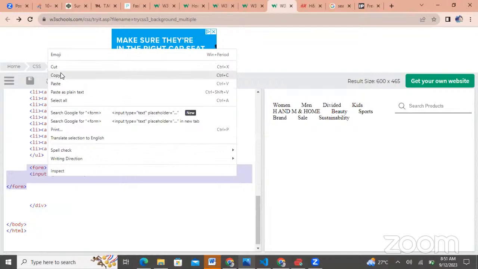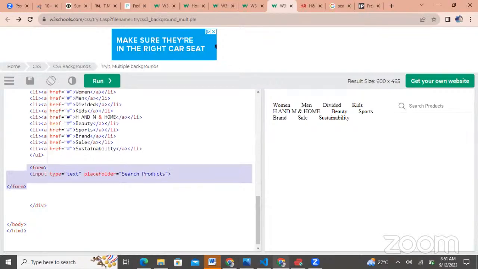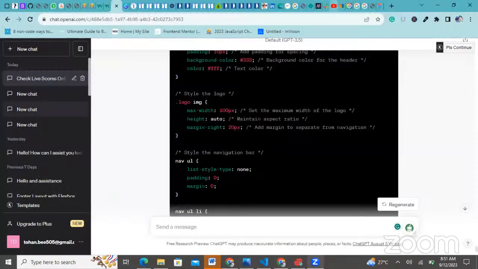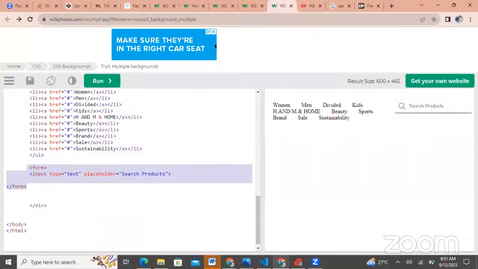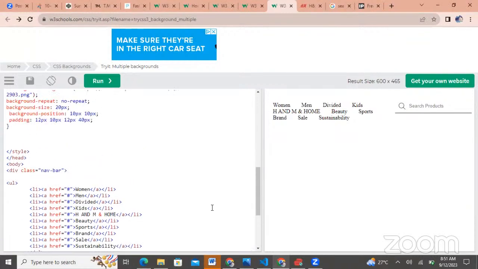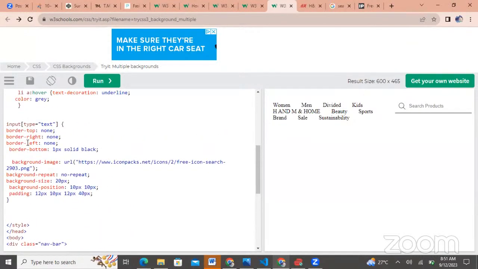Ola, are you there? Yes, ma'am. Let me put it in the chat. Okay, I'm sharing screen. So I want Ola to put it in his code now. Put it in your code, and then you come and put this in your CSS. So put it and let me see it on your screen.